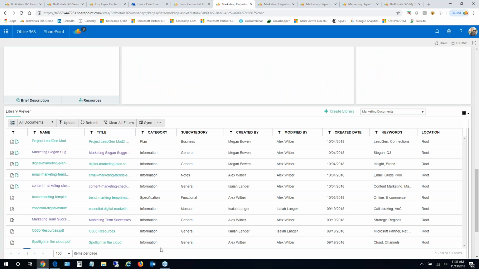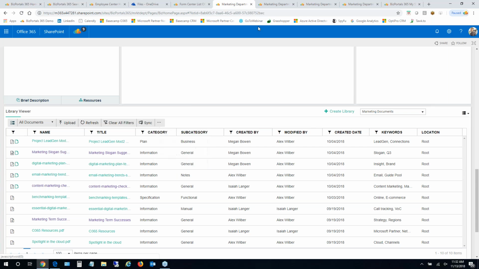Let's spend a little time on this. In terms of documents, it's very easy to upload documents. This entire grid is a drag and drop grid. You can take files, let's say from your desktop or from a network file share, and just drop them in here. You can assign categories and subcategories, which helps you organize your content very well. We have a lot of features here, but let me take you to one of the key ones for the document library itself.